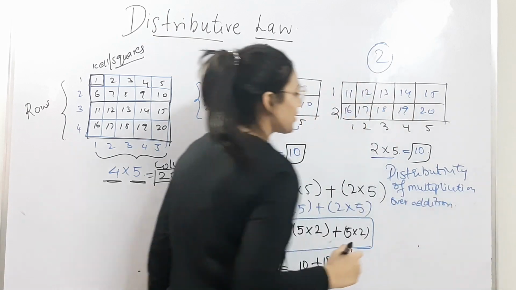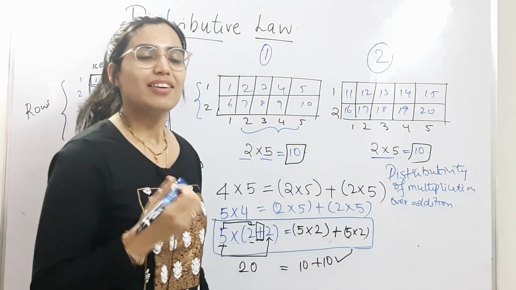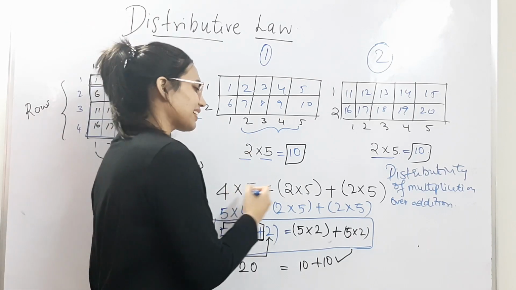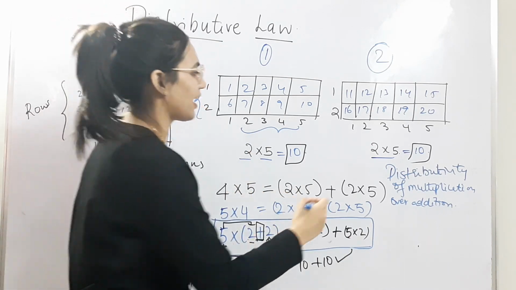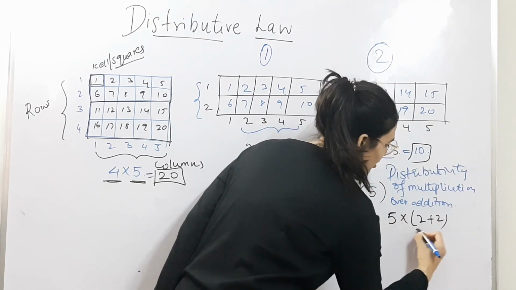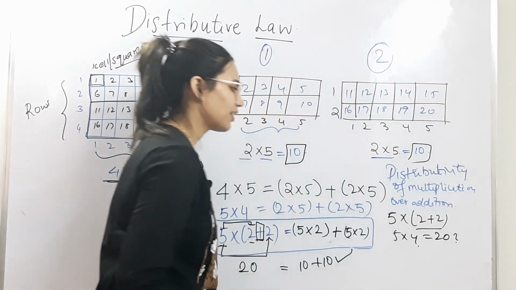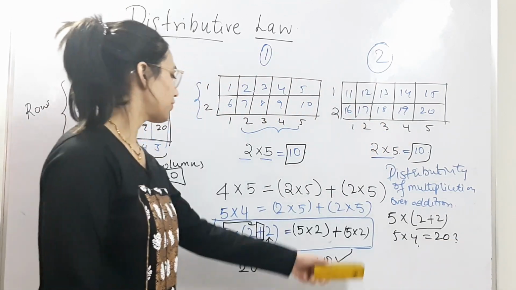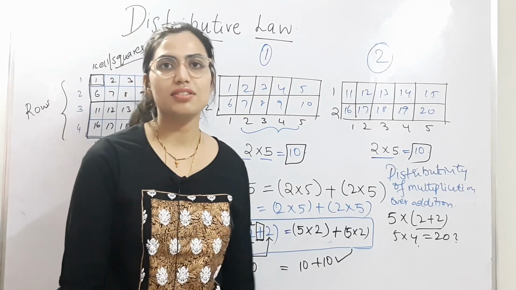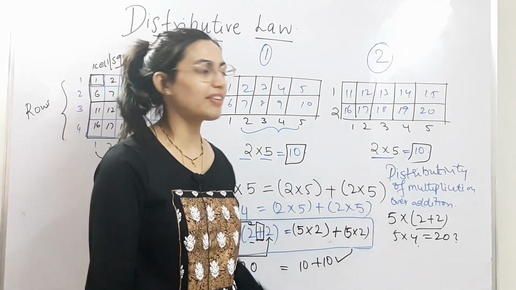So you will be having a question: why do we have to do such a big method? Rather, we can directly substitute, as in directly we can add the result as 5 into 2 plus 2. We can just add this as 4 and we can write the result as 20. Why can't you do this? Why do you have to follow this entire process? The reason being, here it is easy. Here we can simplify and we can add.